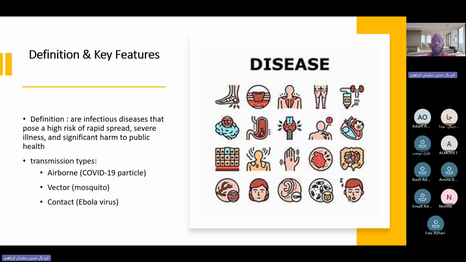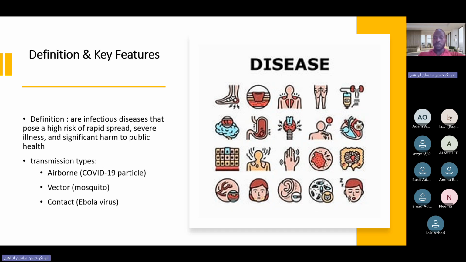There are many quarantinable diseases, and they have different modes of transmission. One of them is airborne disease, as you know, like COVID-19. Additionally, there is vector disease, which is transmitted through a vector. This vector might be a mosquito or ticks or other things, like yellow fever, which can be transmitted through the Aedes aegypti mosquito.